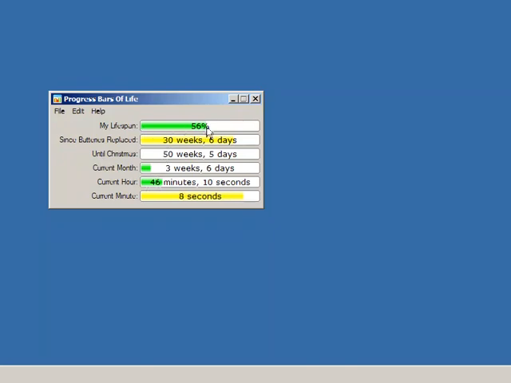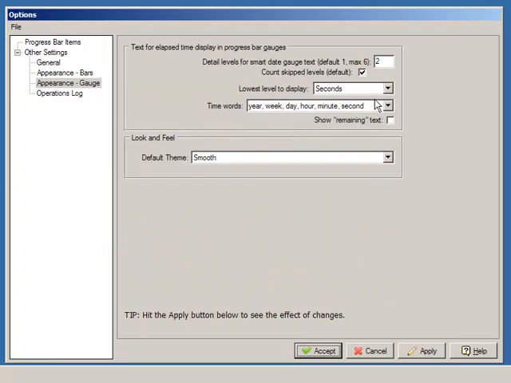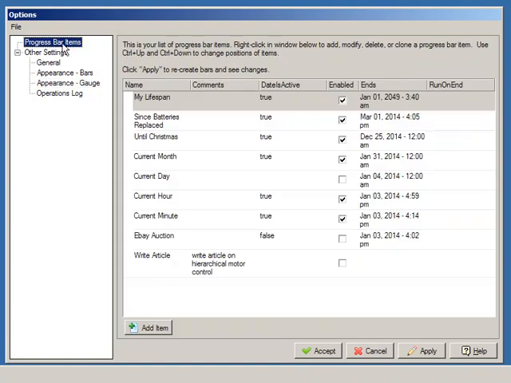By default the colors are green till about 75%, I think, then turn orange till the end, and then are red when they're past due. Let's actually change this a bit. So let's go into the options. I'm going to only display one level, so instead of saying 2 weeks, 5 days, it'll just say 2 weeks or whatever the most appropriate time granularity is.